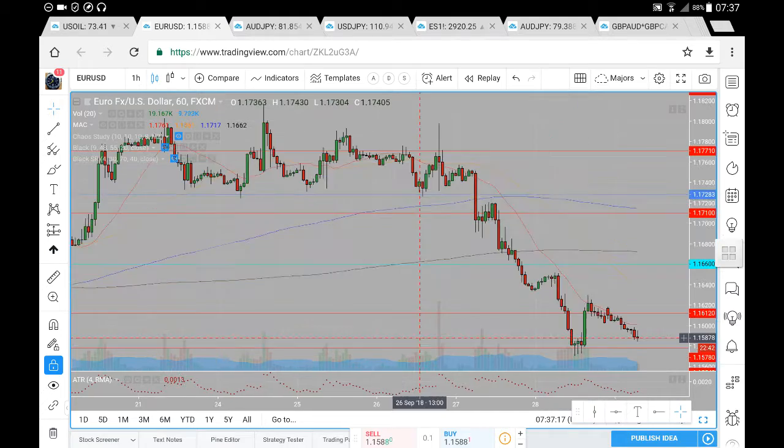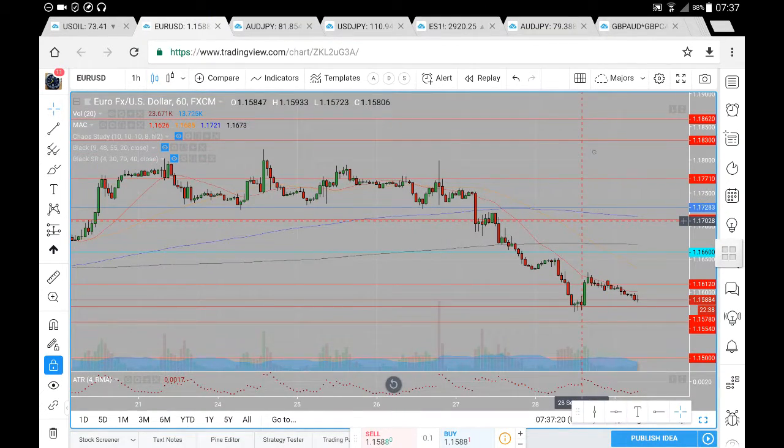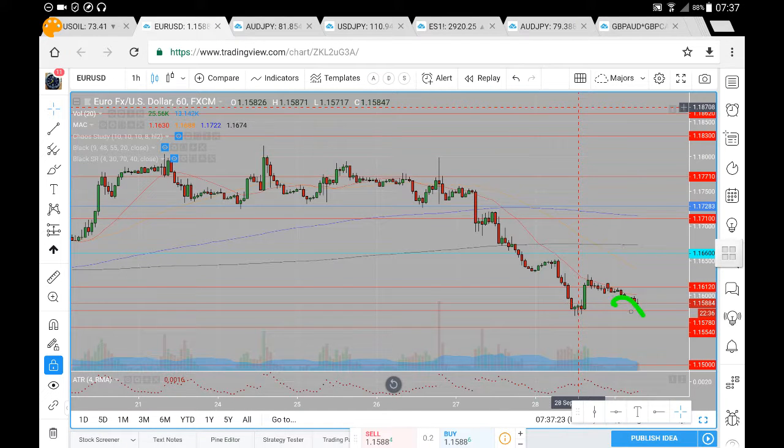If, however, we do find major support either at the 1578 or the 1554, we're looking for a move back up towards that 1612, and if we can hold the 1612, we'd see the far end of the range here today on the 1st of October being in around that 1660. In around that 1660, we do have the confluence of the 400 period moving average, thus increasing the likelihood of seeing sell side momentum come into the market from that level.